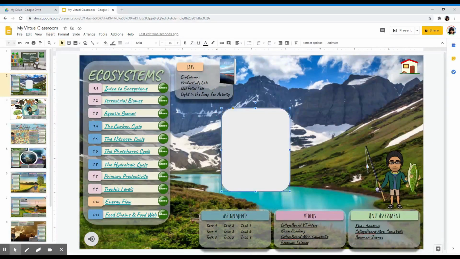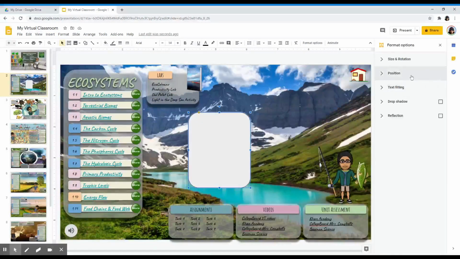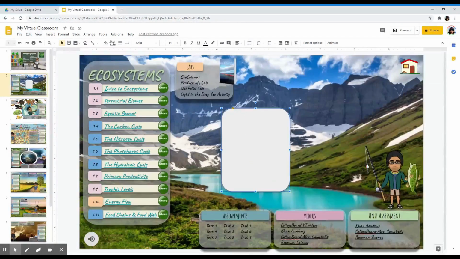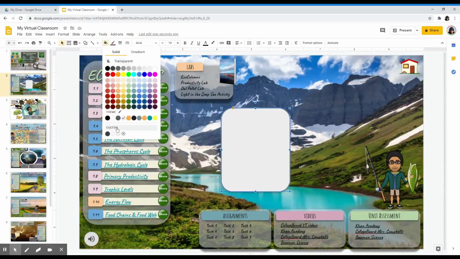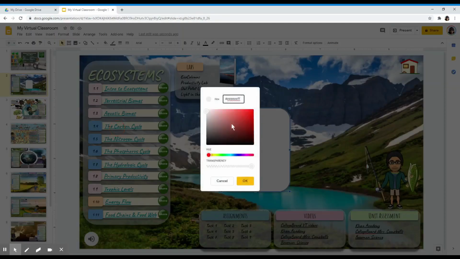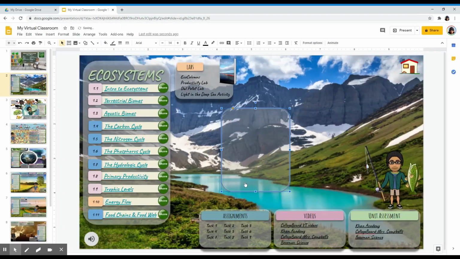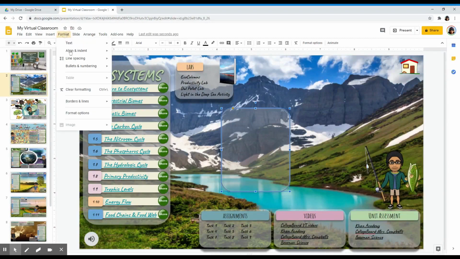Then I'm going to right-click on this shape that I have placed, click on Format Options. I'm going to drop the shadow, click on Fill Color, click on Custom, and change the transparency of the text box. I will also eliminate the border of this box.